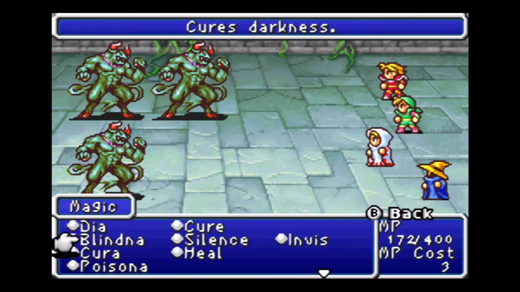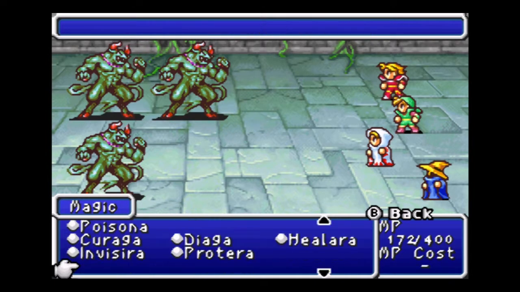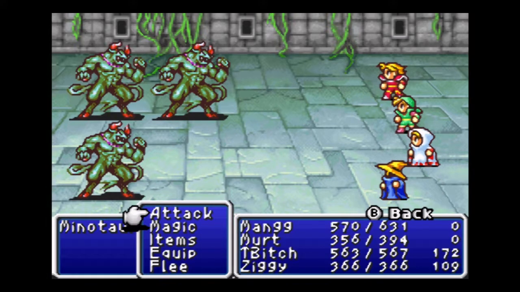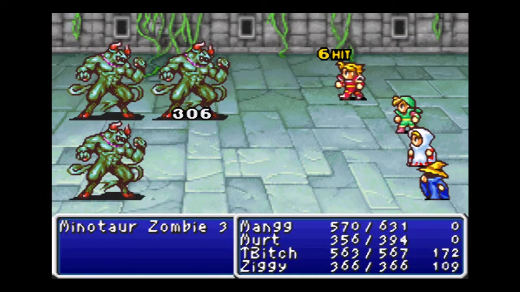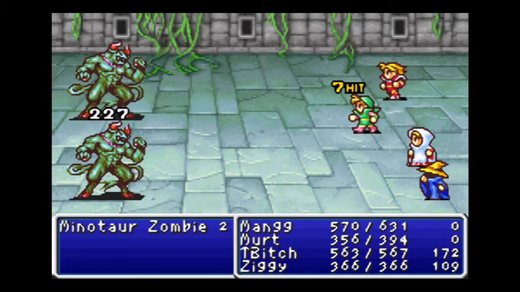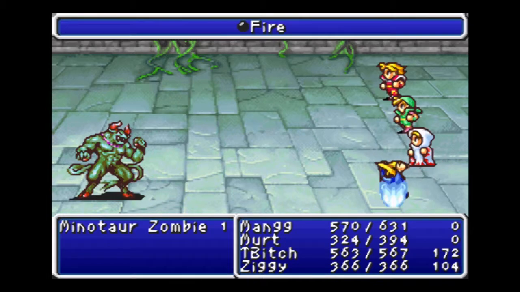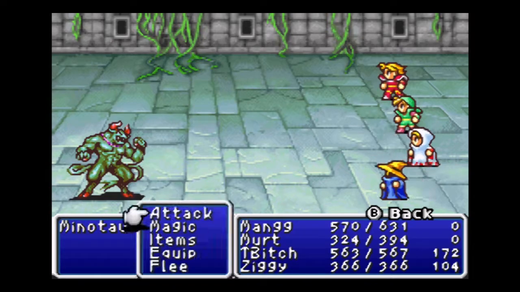Here's a good question. You can't even target enemies with healing spells. So that answers that question. Of course, later games in the series let you use healing or Phoenix Downs, stuff like that, on undead enemies in order to hurt them, but they did not think of that just yet. And that was a waste.